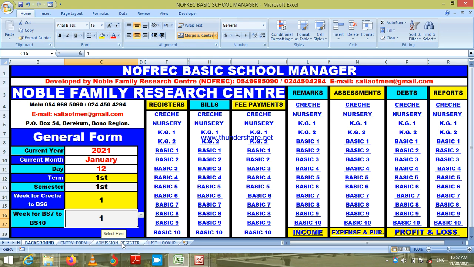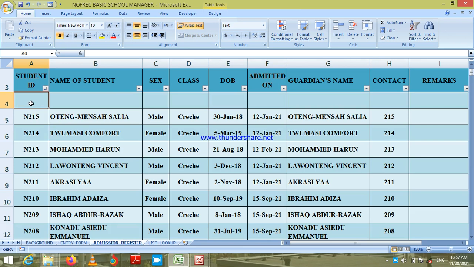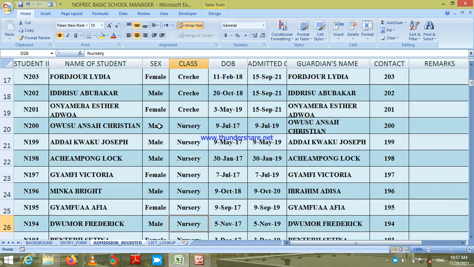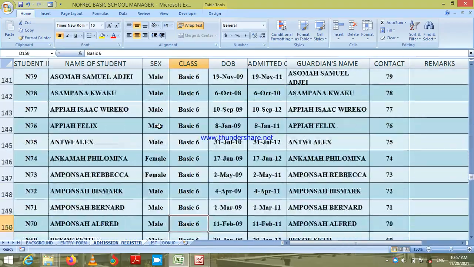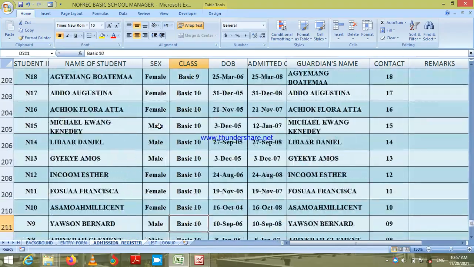We have to visit the admission register, and I said we have to have the class list. This is the list of all the students in the school, ranging from crèche to basic 10. All students have been registered.